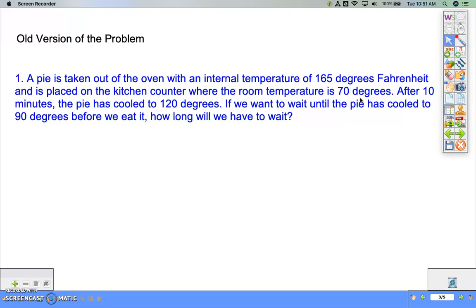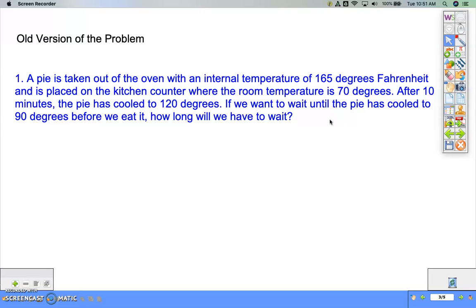Then usually I have to say, well, let's look at the graph. Let's see what the temperature looks like over time. And then we pull up the graph, and the graph will surely show that the temperature is approaching 0 degrees as time continues on. And it usually takes a minute or two before somebody recognizes that. And then we rework the problem, figuring out how do we handle this new horizontal asymptote of 70 degrees. So that's how I used to do it.